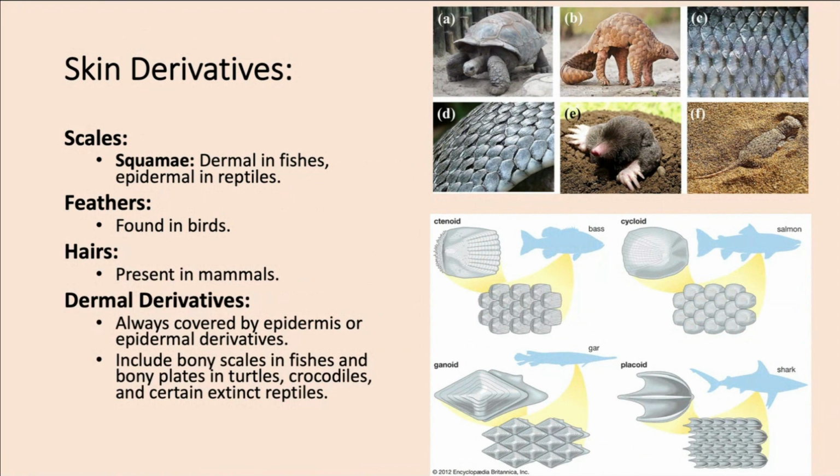So here are some groups of fishes and the type of scales that they have. So ctenoid, cycloid, ganoid, and placoid. I don't think you're expected to know exactly what type of fish has what type of scales. If you have the extra time to go over it and memorize it, then of course go and do that. But it won't be a matter of pass or fail. So Fatima, for example, you wouldn't have to tell me what type of scales a salmon has. That's not normally a question that you would be asked.